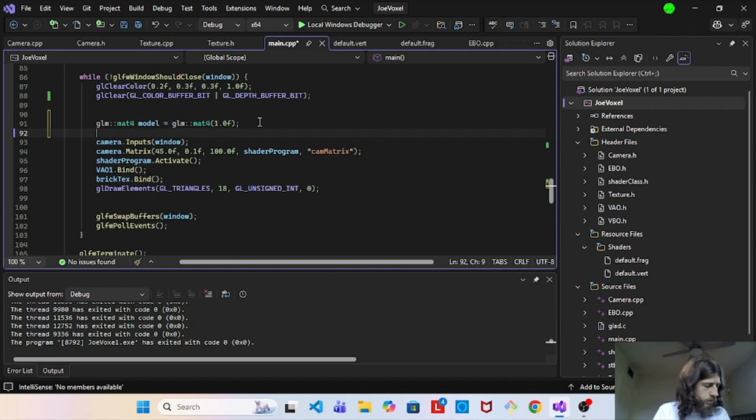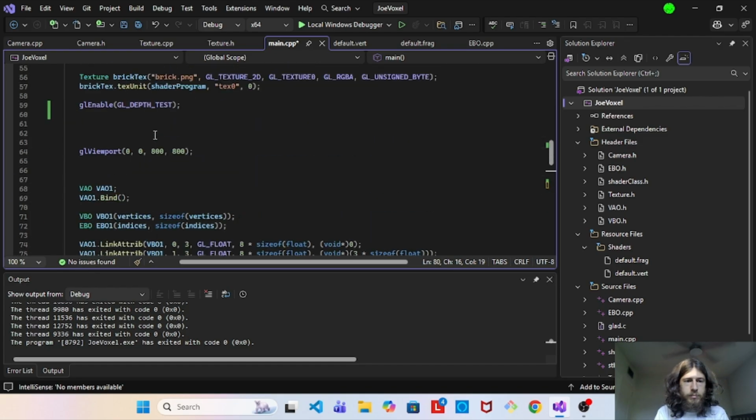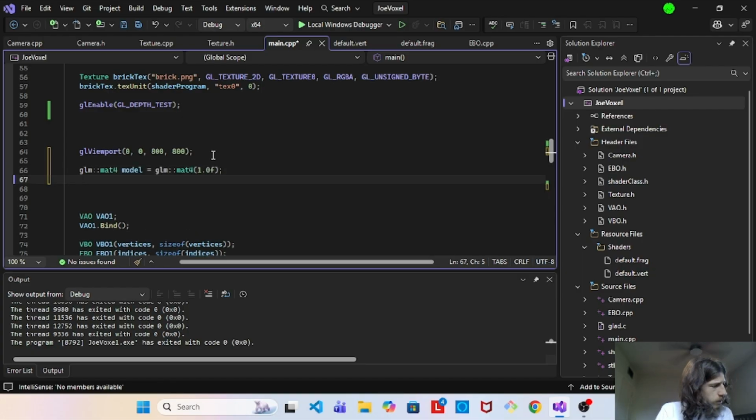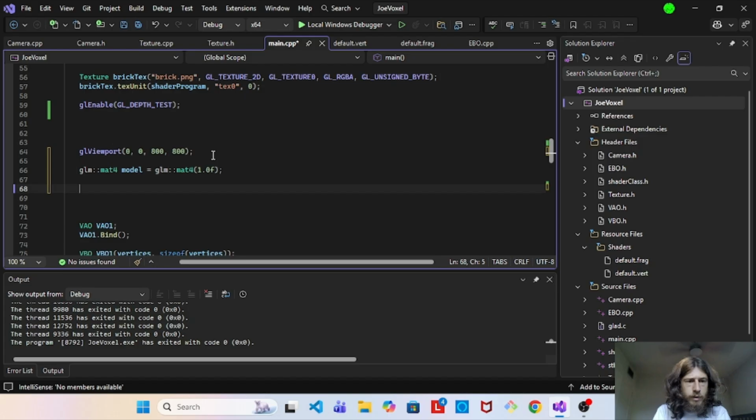And then we will pass it to the vertex shader. So we can take this out. We don't need this in the while loop. We can do it outside the while loop.